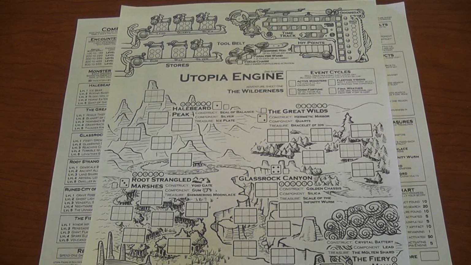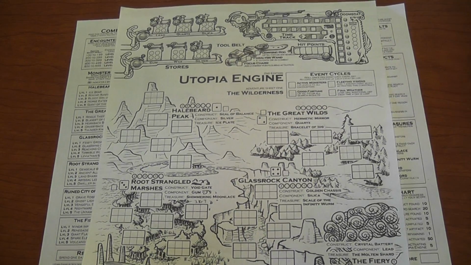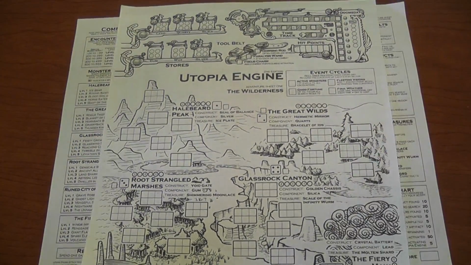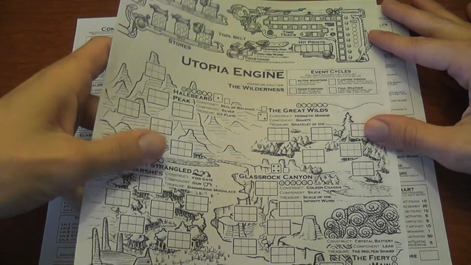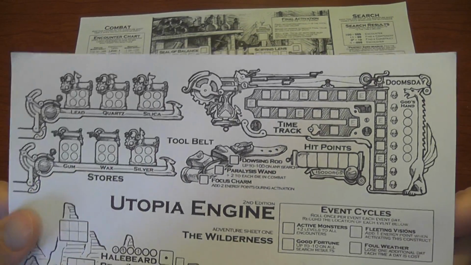And yeah, why are you activating this Utopia Engine, by the way? Well, because the apocalypse is coming and the Utopia Engine is the only thing that can stop it. There is another device that is working so far in this fantasy world here, which is the God's Hand, but it is not working all that hard. All that device can do for now is to delay Doomsday.